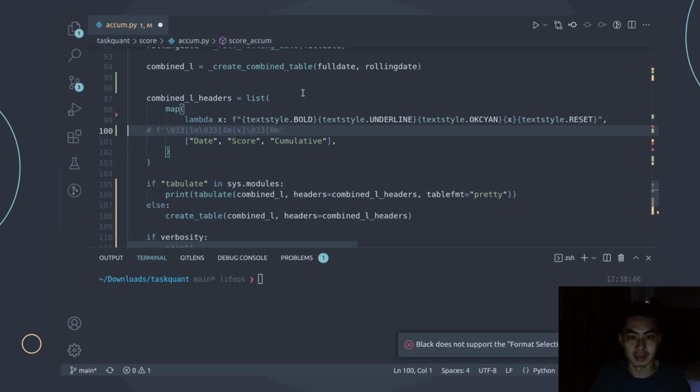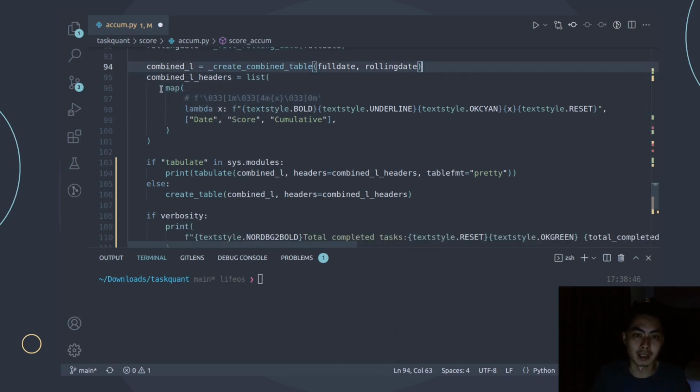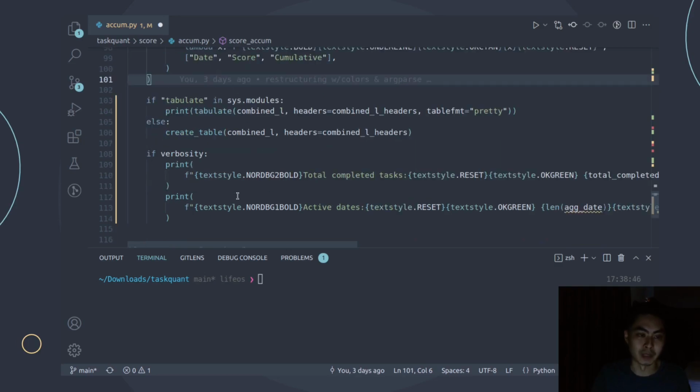If you still want to keep this to remind yourself, you can. You just have to add that somewhere, maybe this, and tab it in, just as a reminder of what you're doing with this, because it looks very fancy, but really what it's doing is that you're using ANSI to just change the style of the font a little bit on the terminal. So you have the combine L and the combine L headers, perfect. And now it's time to decide what to print it with. Do you want to print it with tabulate, or do you want to print it with a create table? This is kind of its own thing, right?